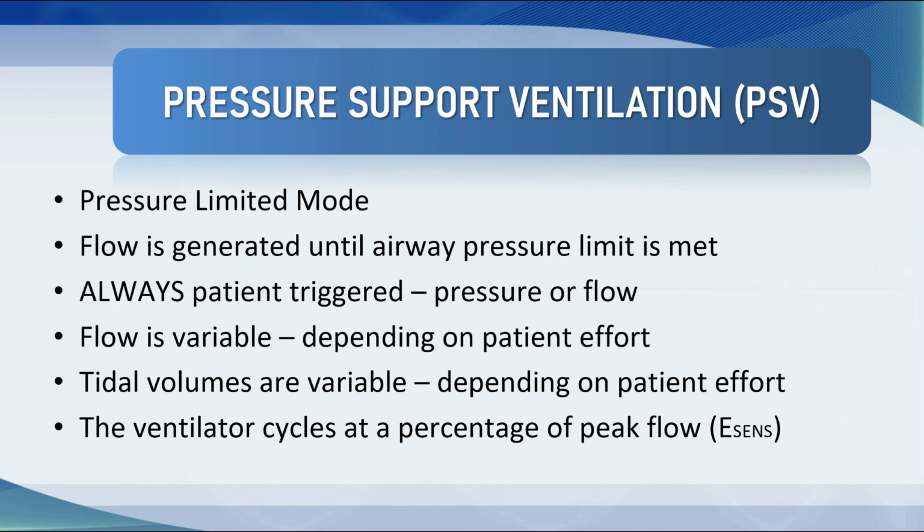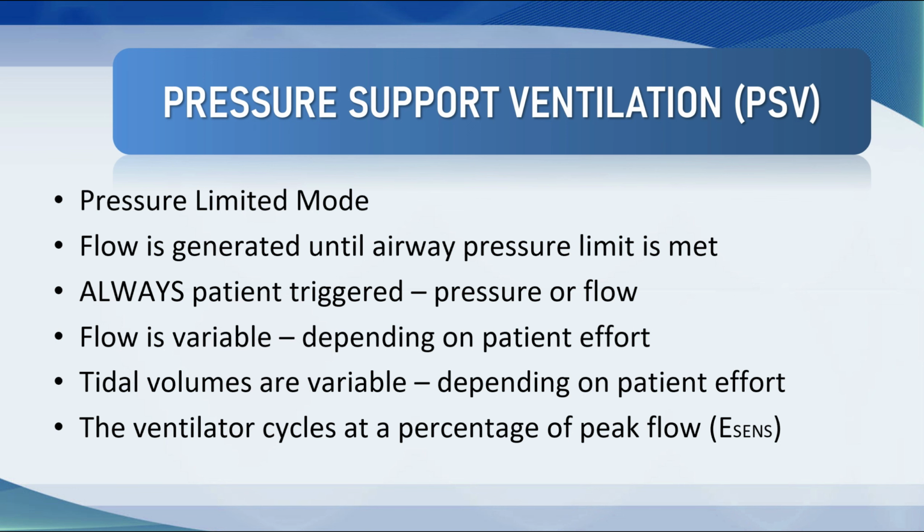It's always patient triggered, and it can be a pressure trigger or it can be a flow trigger. Flow is variable depending on the patient effort. The greater the patient effort, the greater the flow. Tidal volumes, consequently, are also variable depending on patient effort. And the ventilator always cycles to exhalation at a specific percentage of peak flow. This is known as E-sense, expiratory sensitivity, and it's known as flow cycling, as we mentioned in an earlier tutorial.